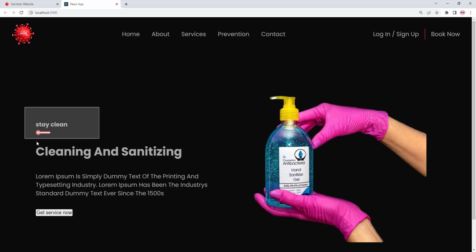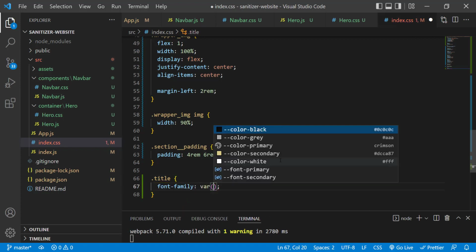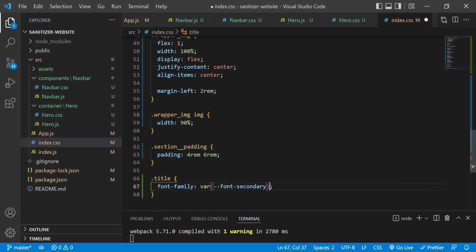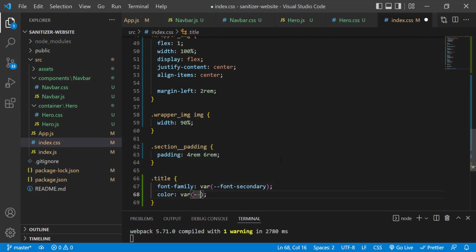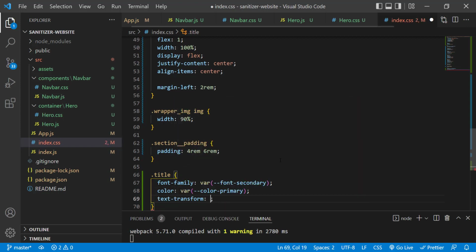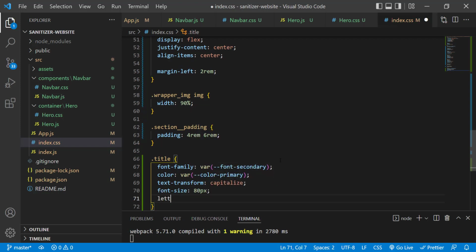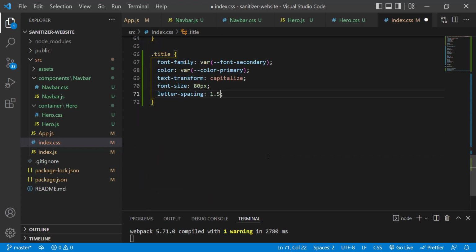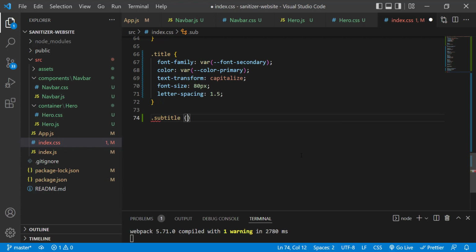Let's focus on the subtitle and this title. So below that I am going to add a new rule, .title curly brackets font-family var(--font-secondary), and then give it a color equal to var(--color-primary), text transform capitalize, font size 80 pixel, and then letter spacing 1.5, and below that I am going to add a new rule .subtitle curly brackets.